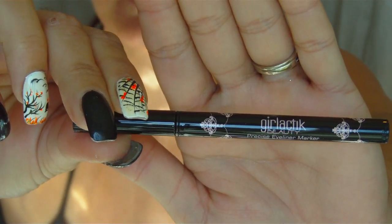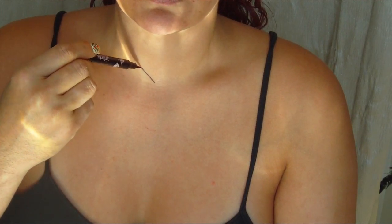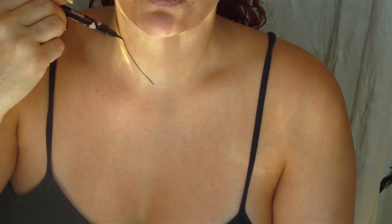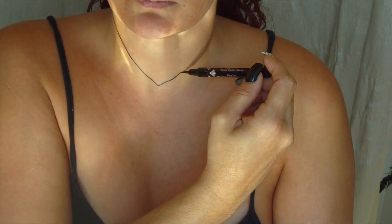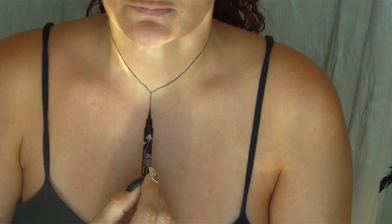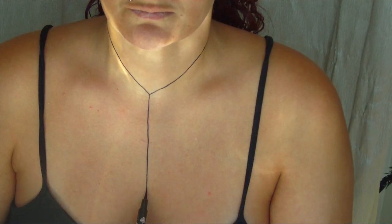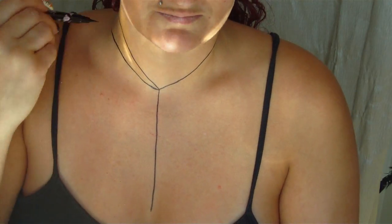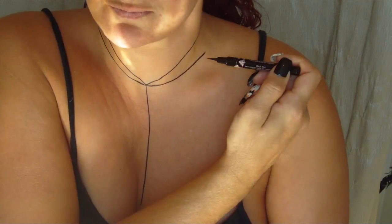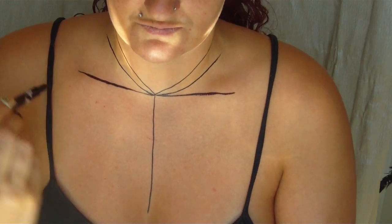So first we're going to take our Girlactik liner, and I'm starting where the very hollow of your neck would be, where if you suck in, you have that natural indent we all have, where the Adam's apple would be, and I'm taking it straight down into the bust. So in case you were to wear a bustier or anything, your boobs get pushed up, your spider web sits right in the middle of it.